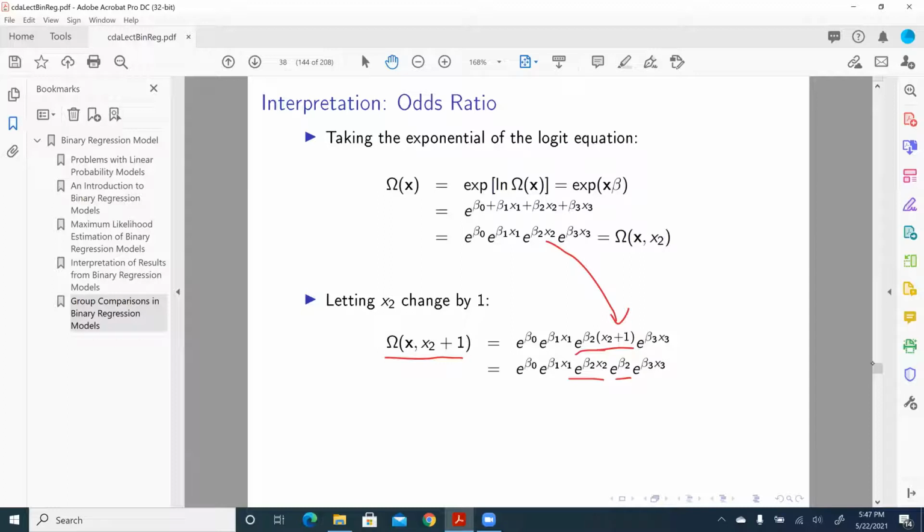But for that term, once we apply the distributive law and also the property of the natural exponential function, we will get the second term. Let's focus on the part highlighted on the line in red. So from here to here it becomes 2 terms, right? And what we're going to do is take a ratio of these 2 odds.